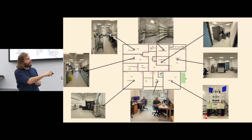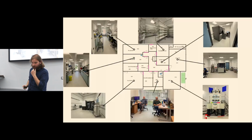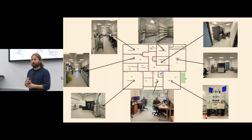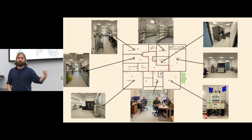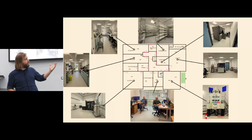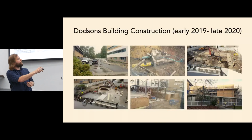Here, Sam and Johan sit. Sam's a senior technician who's worked in YSBL for at least 15 years and is a huge part of our success. And on the left, you have Johan, who really masterminded the technical sides of the building. And in particular, when a project like this was inevitably over budget, it was Johan who went into those meetings with a complete command of all of the different technical demands, so that when we found the savings that we could make, we didn't compromise on performance. And now we've moved into the building and got some data out of it, we can see indeed that that was successfully done.